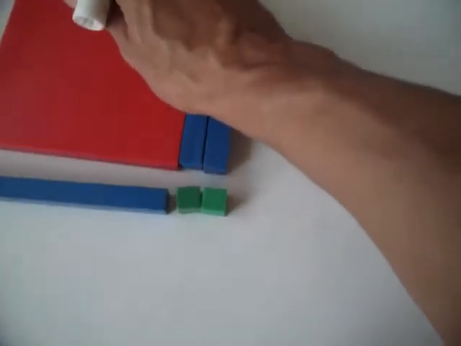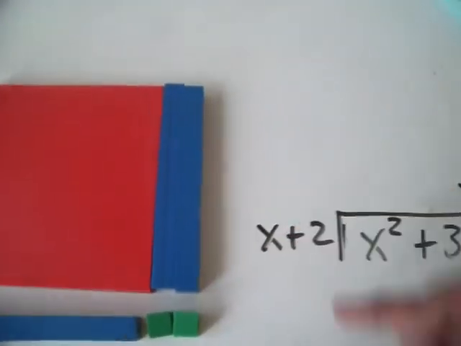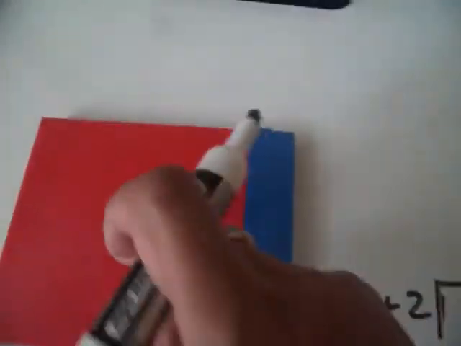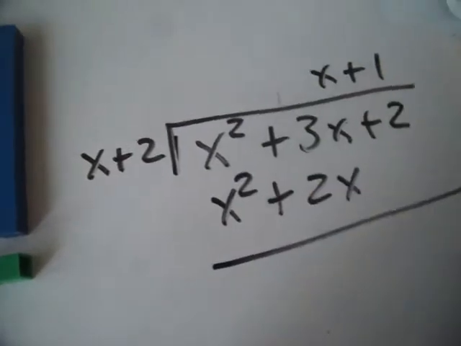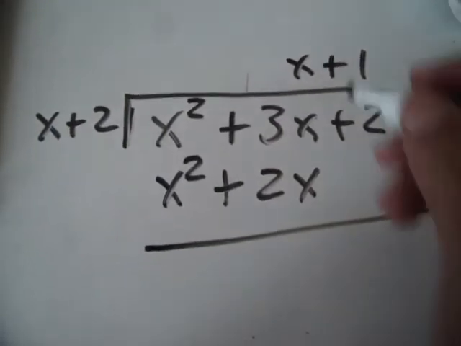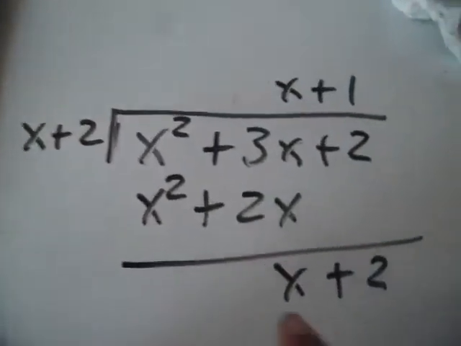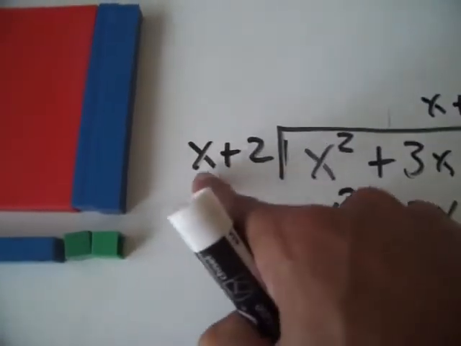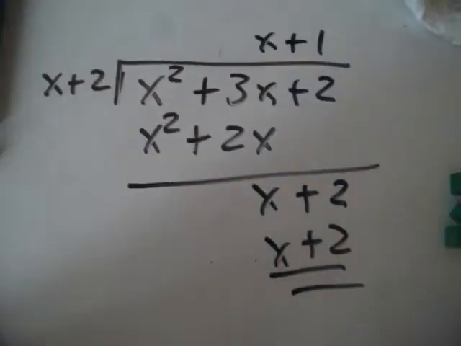Can we do the math underneath? Sure we can. X times x plus 2, x times x plus 2 is an x squared and 2x. Now there's nothing there, really. But when we do base 10, this is why people like algebra better. What's left down there? Oh, an x plus 2. Don't need the 1. So can you see it's just 1x? So of course it's plus 1, so just 1 times x plus 2. Done.